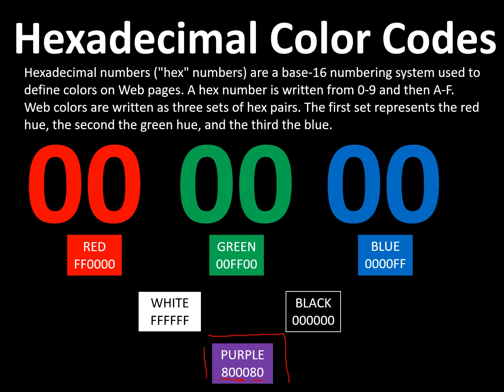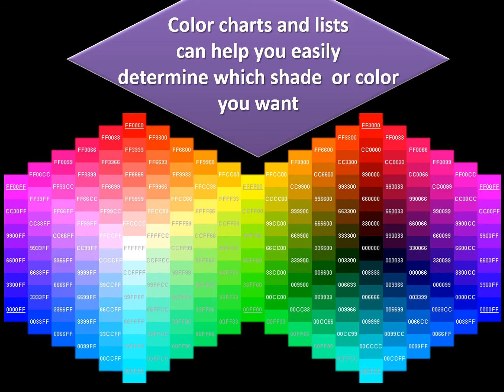And now you're probably saying, how am I supposed to figure out these codes? That sounds really complicated, Jen. Well, you go and look up your color codes online. You look on charts and lists, and there are little apps called a color picker where you can click and drag a dot around to see if you'd like to add a little more white, a little more black, a little more blue, etc., to figure out exactly what color you would like.